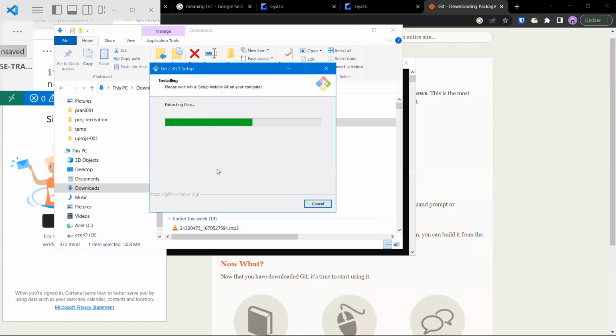We'll see Git bash in a moment. Yeah, we will see how to use Git in a moment. So try to install Git and set it up locally.